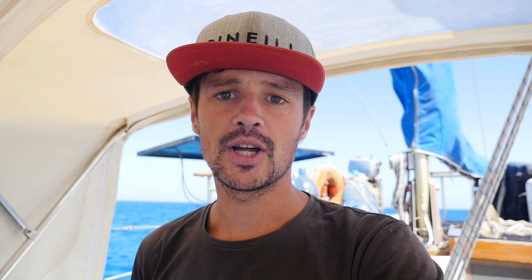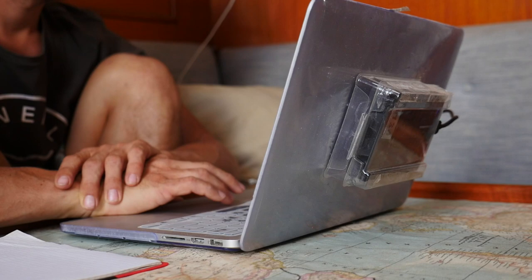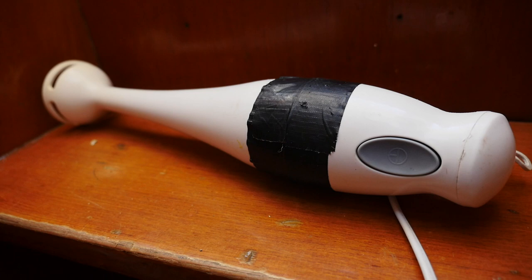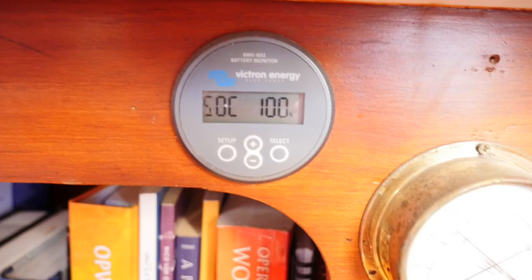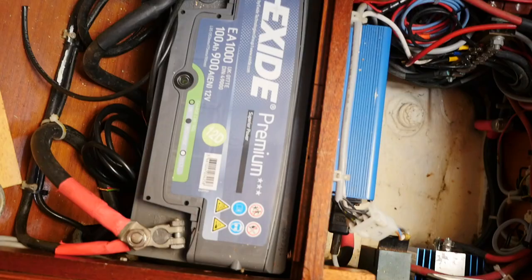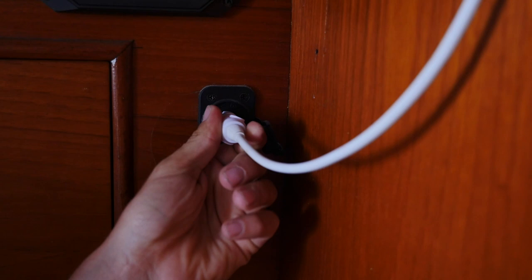We stay most of the time on our budget-friendly anchor, so we need to be quite self-sustainable. We need power for two fridges, the autopilot (a big consumer), navigational equipment, two laptops, phones, cameras, lights, fans, and sometimes electrical tools or a blender. Our main source of electricity is two solar panels — you can see them behind me, they can move with the sun. In total the panels give 320 watts, and generally by about 10 a.m. our battery pack of 360 amp-hours is completely full and stays at 100% the whole day. In case of emergency on long passages we can use our engine, which runs two alternators as backup. We try to save energy by only using 12 volts in general, and only when really necessary do we use the inverter.